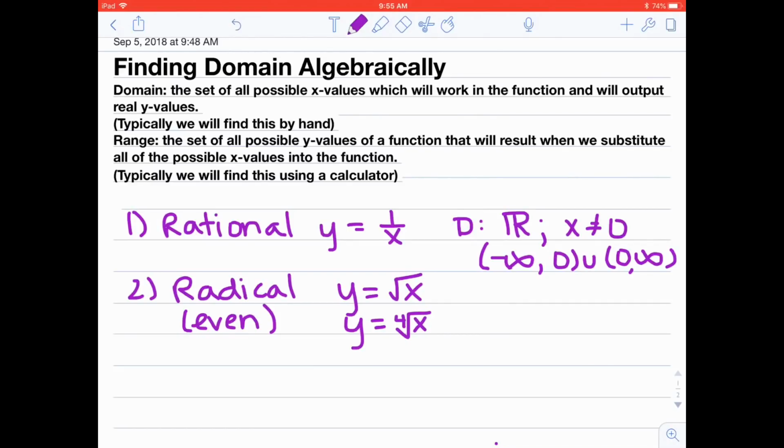And here we just remember that when you're taking a square root, you are not able to square root negative numbers, but you are able to square root 0. So here we're going to specify that our domain is any x value that is greater than or equal to 0. I can take the square root of 0, and I can take the square root of positive numbers. If I write that in the interval notation, I'm going to say from 0 to infinity, and I'm using a bracket on 0 because I can include 0.